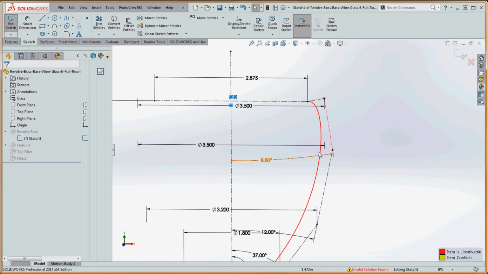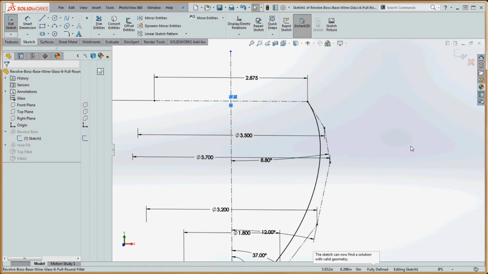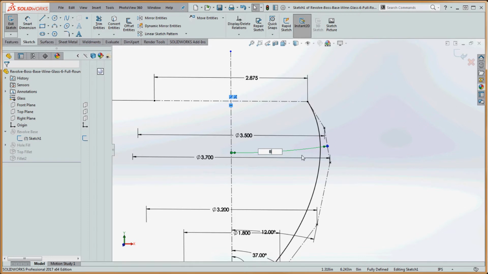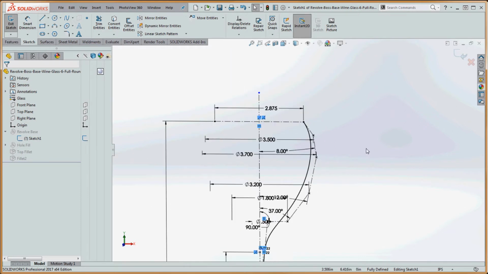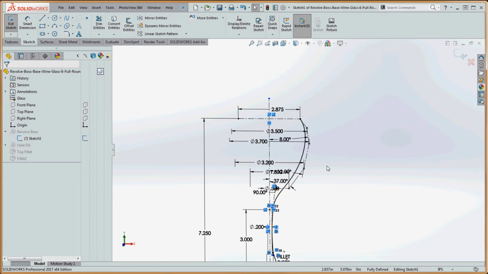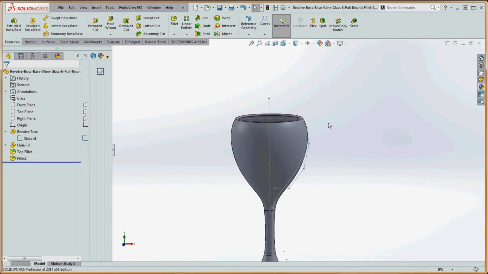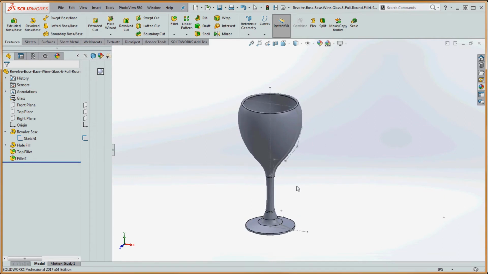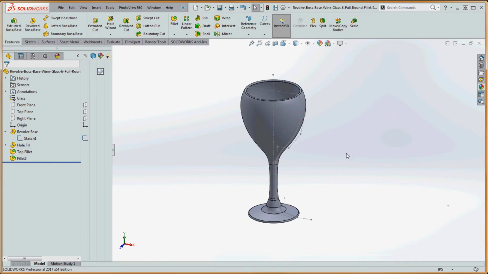Doesn't like that. It's going to go in a little bit too far, I think. So maybe 3.6, 3.7. So that does it pretty well. And maybe this dimension over here, for 8 and almost 9 degrees, maybe we can make that 8 and see what that does. But just to demonstrate that you can make changes to your model relatively quickly, and once you do that, everything should rebuild. So that's a little bit different. It looks more like a chalice than a wine glass. But let's go ahead and move on from this.